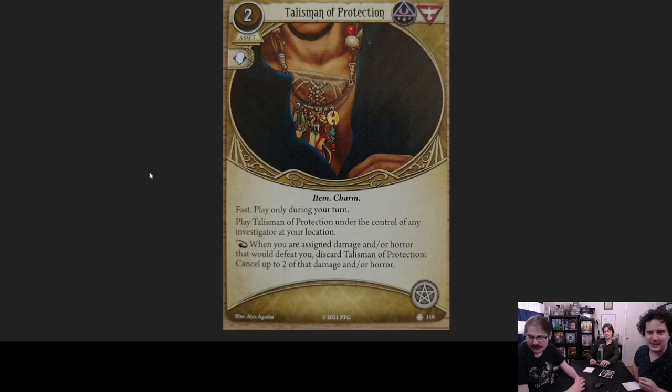Talisman of Protection. It's a charm. Hey, look at that. Fast. Play only during your turn. Play under the control of any investigated location as a reaction when you're assigned damage and/or horror that would defeat you. Discard Talisman of Protection, cancel up to 2 of that damage and/or horror. They really struggled to find parallels between purple and red, huh? I almost like this better than Perseverance, because it's fast and I can play it when I have the money. I don't have to just keep 2 money and hope that the game never makes me discard it.